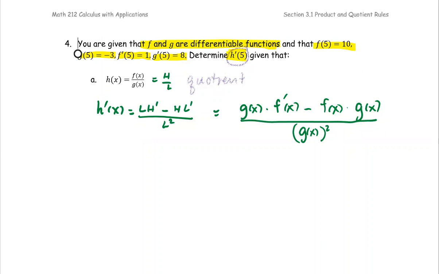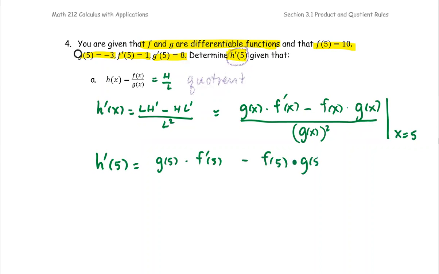Now we get the right template, but we are going to find it when x equals 5, because the goal is to find H prime at 5. Wherever you see x, you replace it with 5. Just get the placeholder for now. We don't replace any value yet. Just do one step at a time. After this step, you know the position of the G, the F, the F prime, the G prime. I missed the prime here.